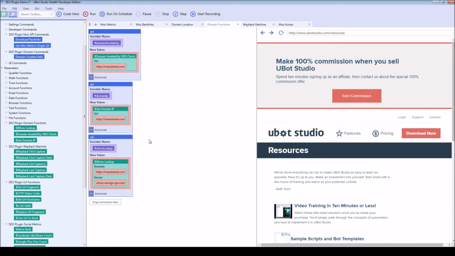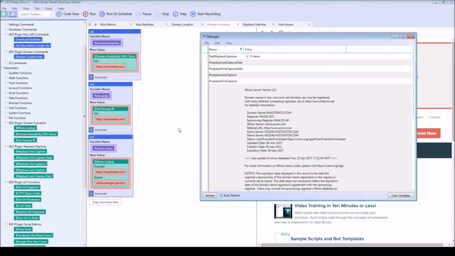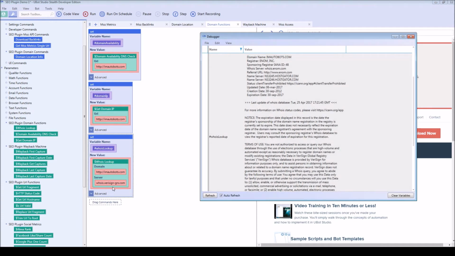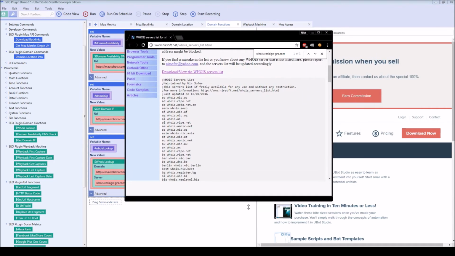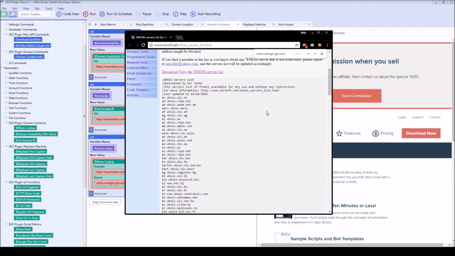Whois lookup. All right, so this is going to ping the whois server. In this case, we're pinging whois.verisign-grs.com. Now, this whois server is going to accept .com, .net. Let me pull up the list here, and I'll leave a link somewhere to this list, by the way.